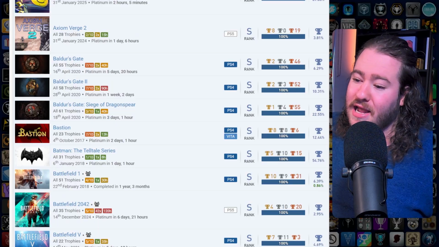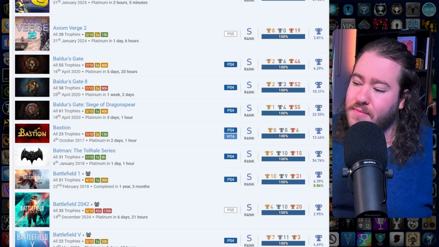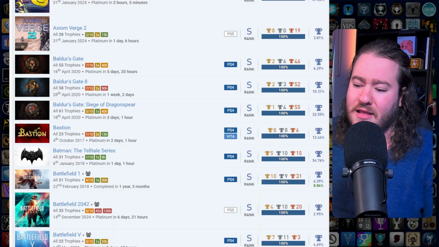Axiom Verge 2. This is kind of like, oh, what do you call them? Like a Metroidvania. I remember this one being really bugged on launch, I think especially on the PS5 version, but I think it is largely patched now.